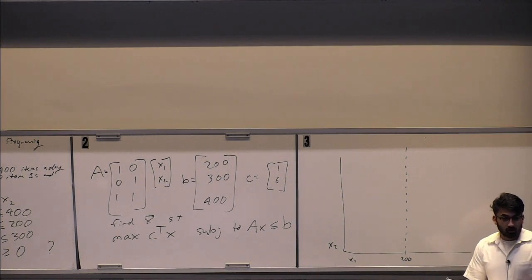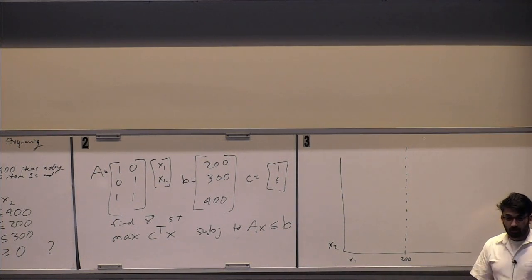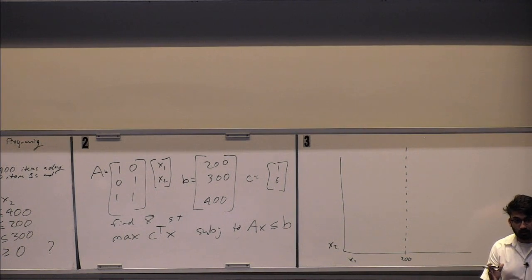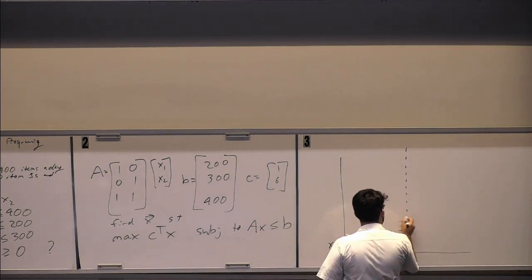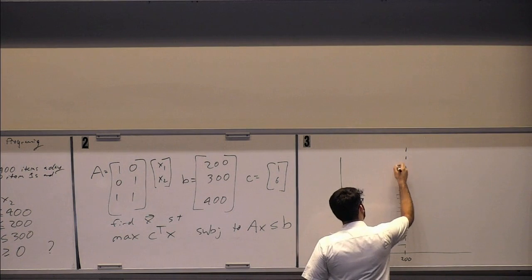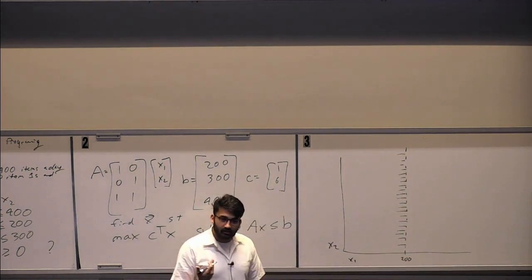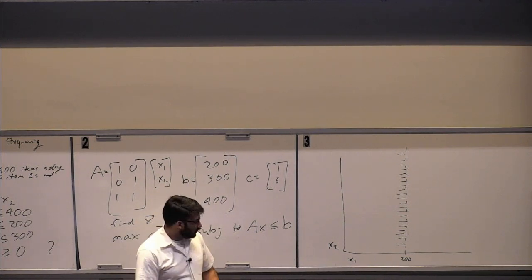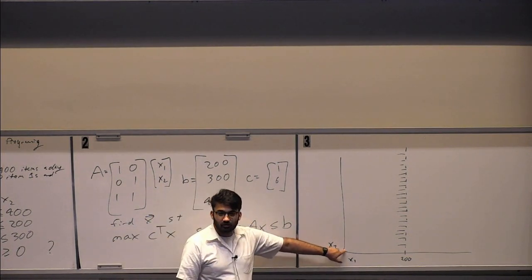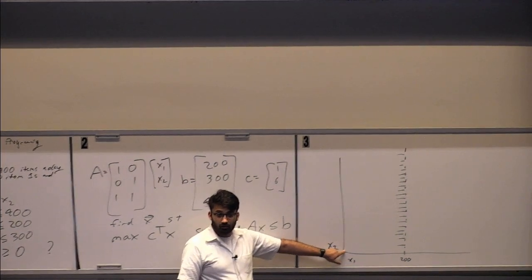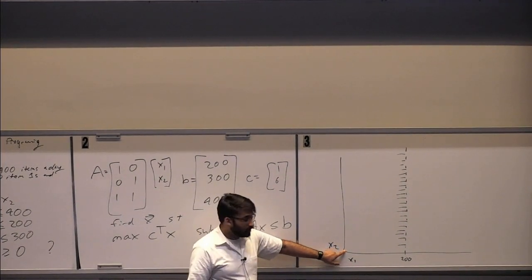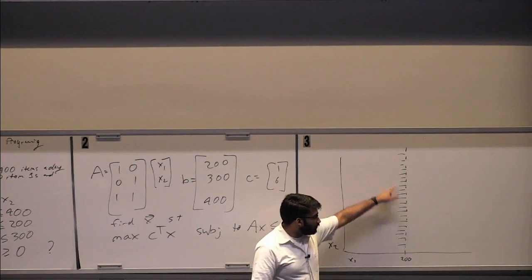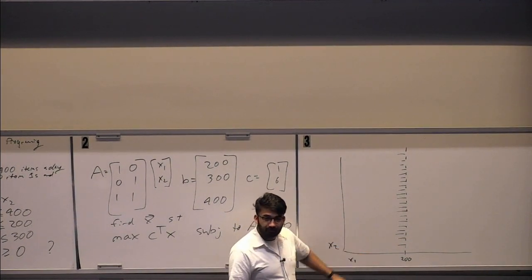How do we denote that x1 must be less than or equal to 200? Well, if you take a line in the plane and you specify that it's not equal to the line, but less than or equal to the line, you simply denote a side of the line. Would you agree everything on that side satisfies x1 less than or equal to 200? Right? In fact, here is x1 and x2 equals 0 and 0. And certainly if x1 and x2 equal 0 and 0, then x1 is less than 200, right? But as you increase x2, it'll be here. Here is just wherever you would put y, right?